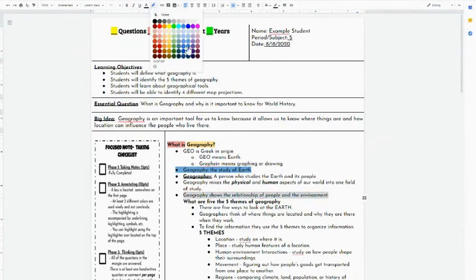So again, we'll click the highlighter, pick the color that we want. And then I'm going to go through this chunk and think if there's anything that doesn't really help me learn the information for this lesson. So I think geo, it's a neat thing to know, but it's not going to help me. So I'm going to highlight it, and then I'll click the keys on your keyboard, Alt, Shift, and 5. So basically, if you want to cross something off, you highlight the text and click Alt, Shift, and 5, and that will cross it off for you.